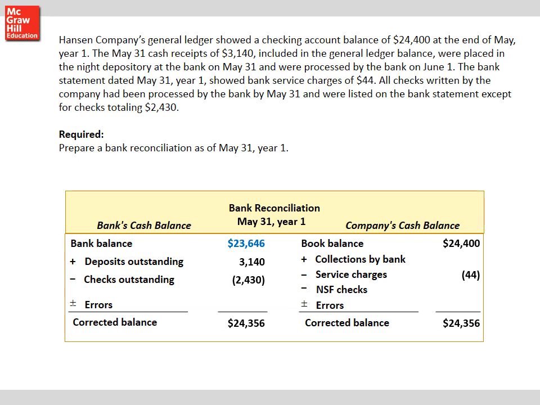And really, you should have been given the $23,646. Okay, so take a good look at the bank reconciliation problems at the end of the chapter, more in the appendix, but I am making you responsible for that. You want to make sure you know how to do a bank rec.